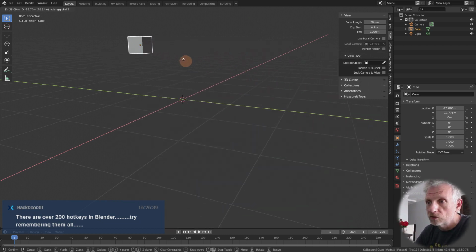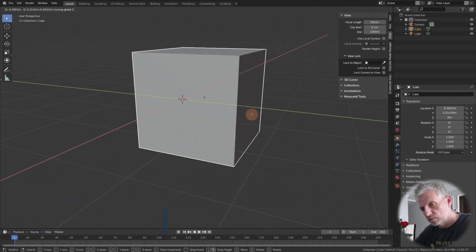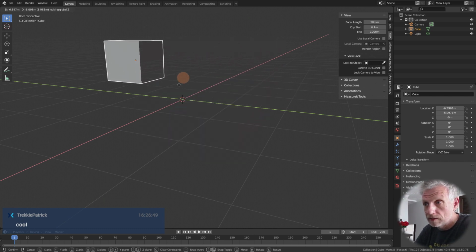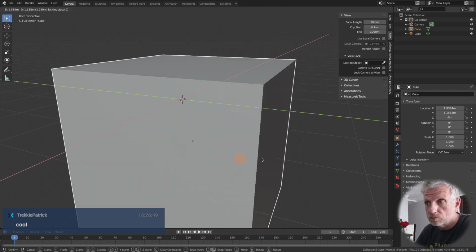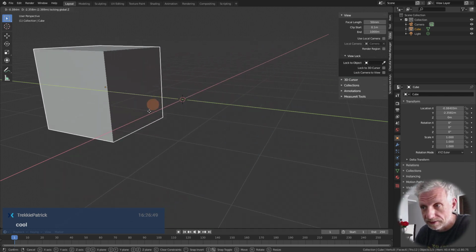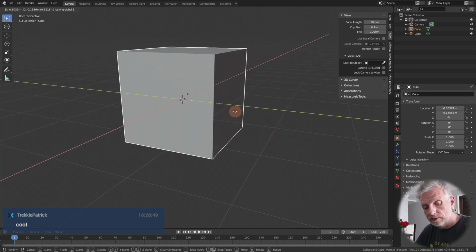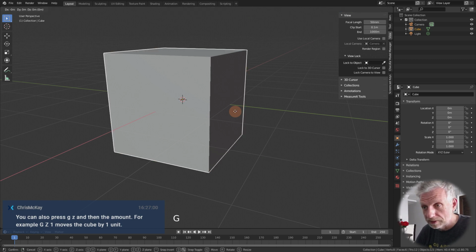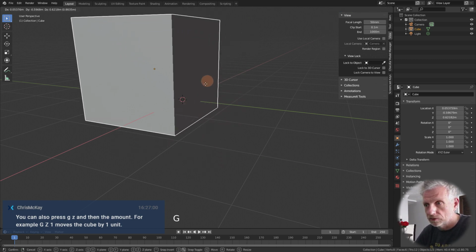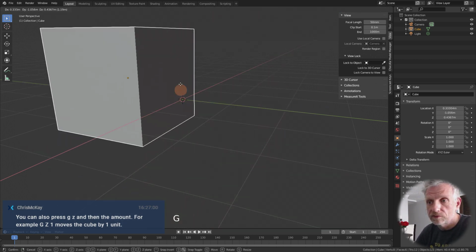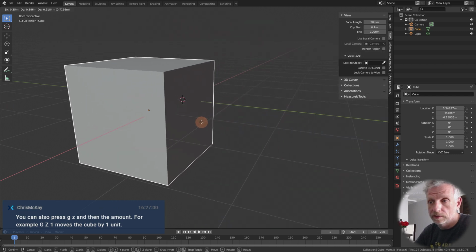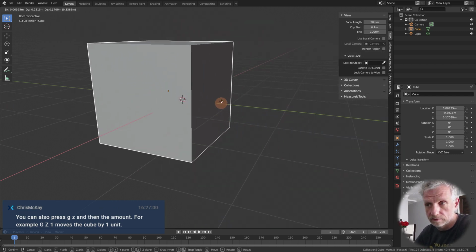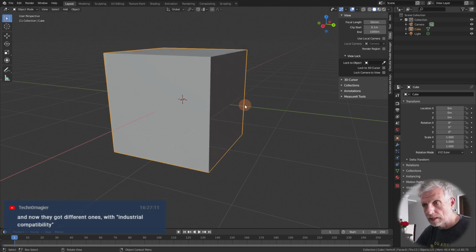And now I can move the cube around just on the plane. So it's kind of locked onto the plane. And that's very cool. So it doesn't move in the height, it moves now in two axes at the same time. And then once again, escape will get you out. And G just by itself doesn't lock onto any axis. So that's why I can basically do whatever with the cube now, and whatever I feel is the right spot, I can drop it there. So that's how that works.